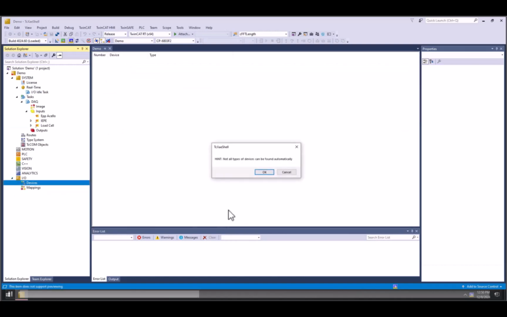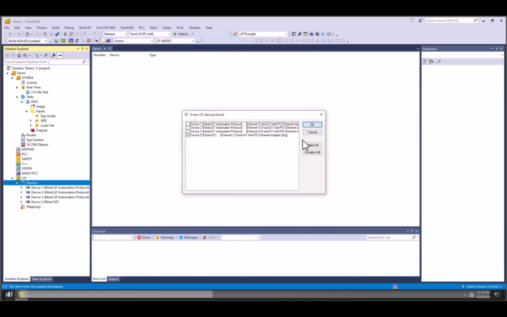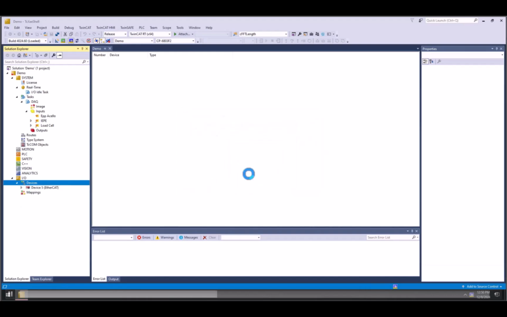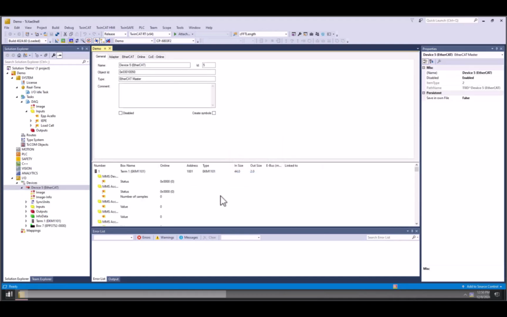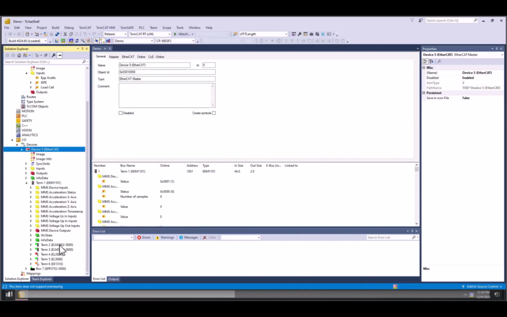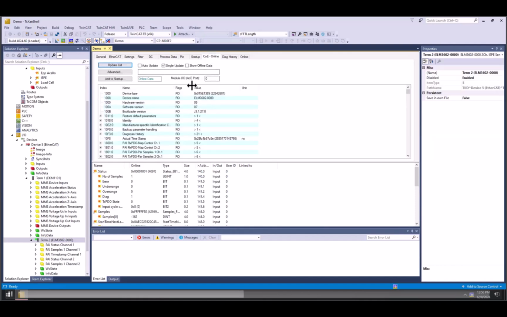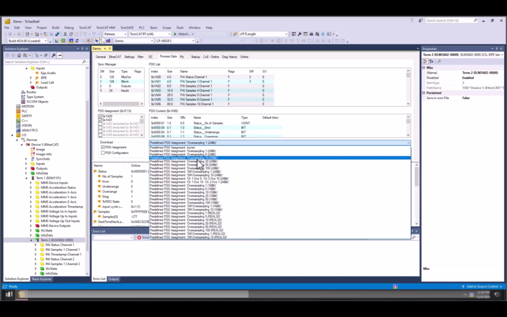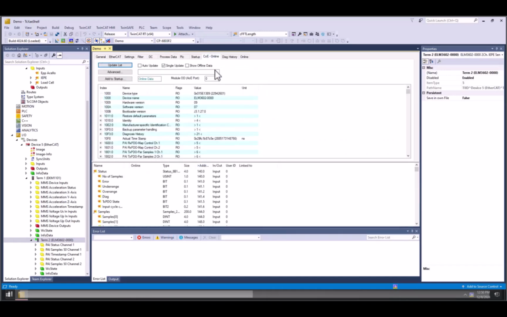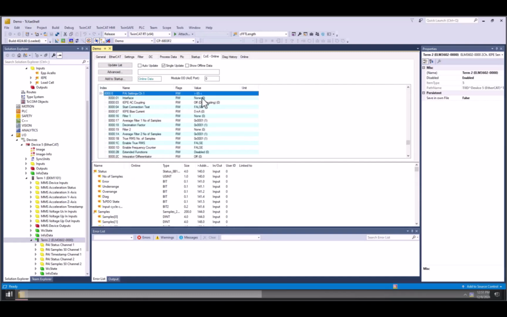Now I'll scan in any of the EtherCAT devices on my network. On the bottom left side here, we'll be able to see that we can scan in what we call boxes or devices. We can go into each of our measurement terminals and specify the oversampling. So 50 for the vibration sensor, and later on 10 for the load cell.